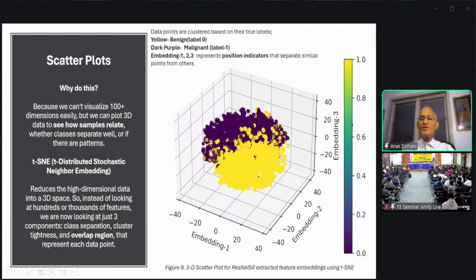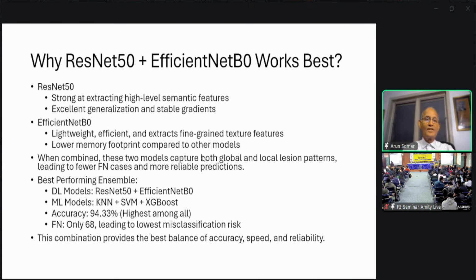Eventually, your goal is, if the overlap is 0, then you will get 100% accuracy, but that's not there. Therefore, you get this result from here. So that's the scatter plot, in case you are interested in this result. If not, what you're really interested in is knowing this result: that use these two DL models, and remember, use these three machine learning models, and you are able to get the best possible results.